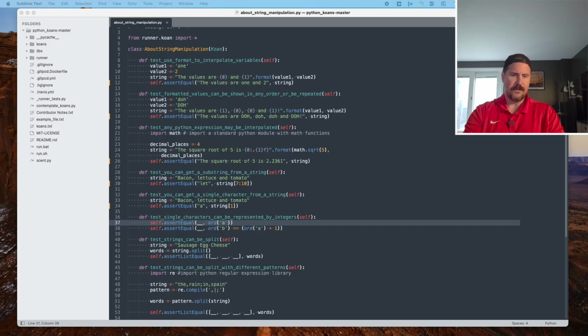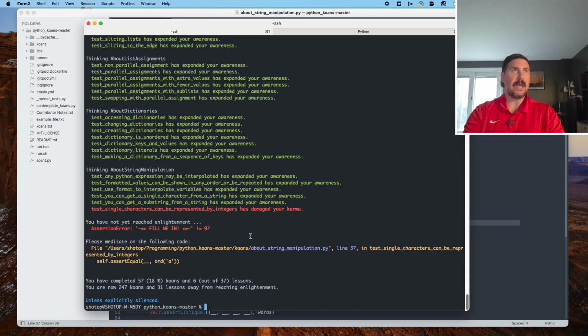Meaning of ord in Python. Ordinal. The ordinal expression, and it refers to the numerical position of the character in the Unicode standard. Okay, so it's the Unicode character for that string, for that character. So let's go find out what ord of A is.